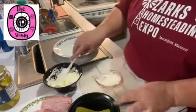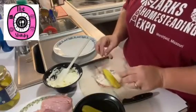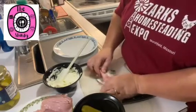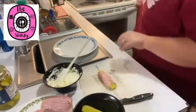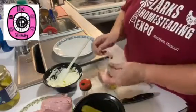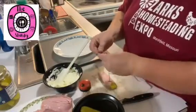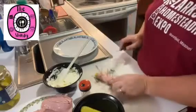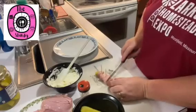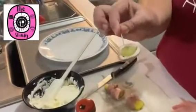And then you take your dill, the kosher dill spears. I always dry it off with paper towel. I already did that. I forgot my toothpicks. So I just spread some toothpicks out through here. And you just cut them, make little bites like that.